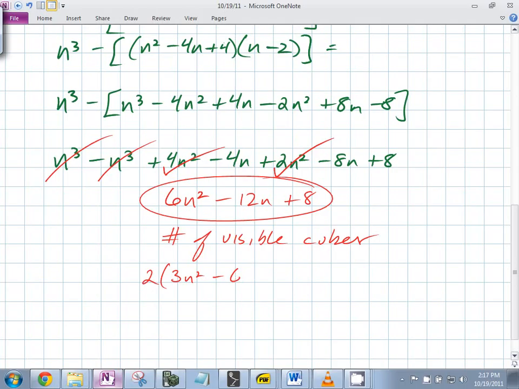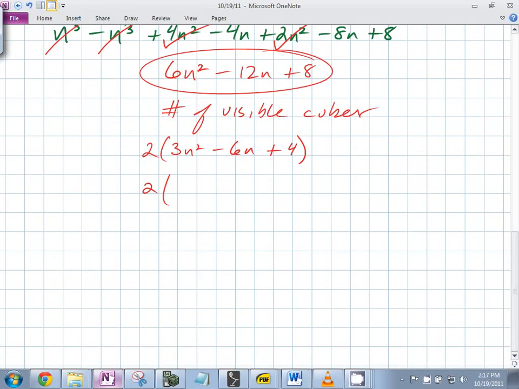Is it factorable? What do you think? The two numbers have to multiply together to get 4, right? So it could be 2 and 2. But if you do 2 and 2, does it come out to be negative 6 in the middle? No, it really doesn't. How do you check to see if it's nicely factorable?